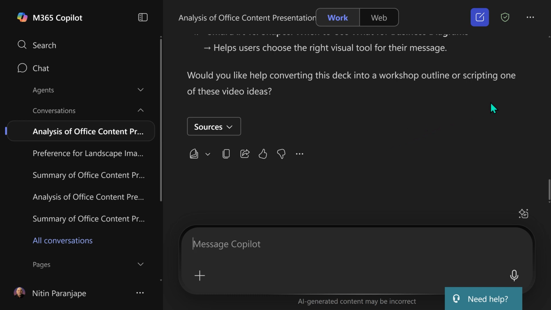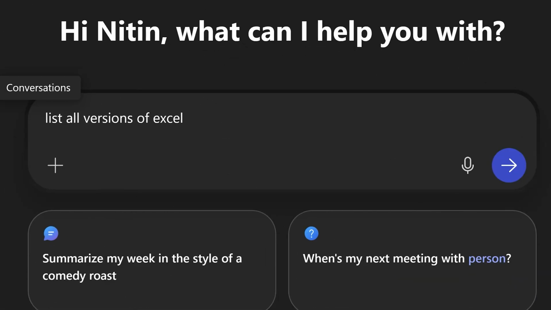Or do you want to create a script? So that's how the custom prompt is going to help me in getting better results from Copilot. Custom prompt has to be put once and may be modified whenever there is a change in priorities, but it is active all the time. Now let's give a completely different prompt and see whether it is working as per my custom instructions.